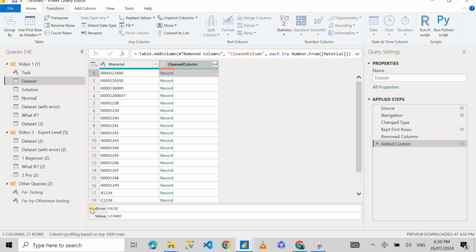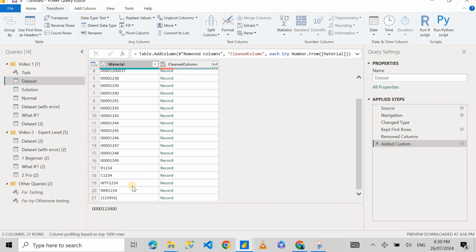That means it says HasError is equal to false, which means there was no error when we tried to convert that value to a whole number. But if I go to these ones with the characters and if I select the record, it's going to say true. That means the function couldn't convert this value to a whole number because there is a character, of course, right?